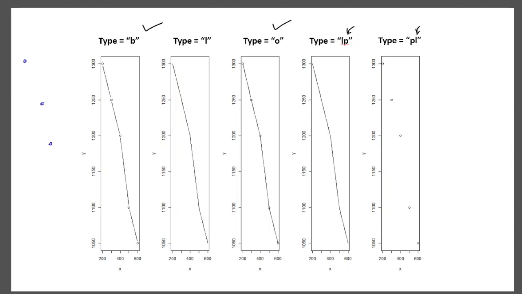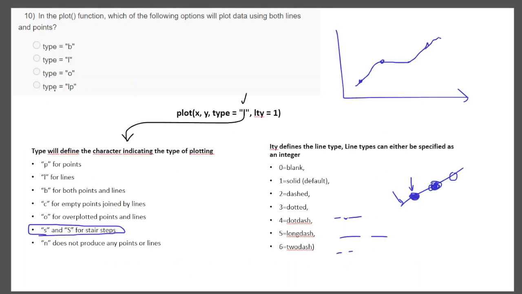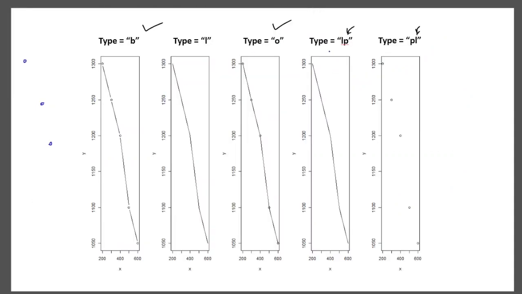Then as given in this fourth option, if you type LP, only the initial letter will be taken. L means only line will be printed. In this case, LP means only the line will be formed. If you have given PL, only the P will be taken as input and L will be ignored, so only the scatter point chart would have been generated.